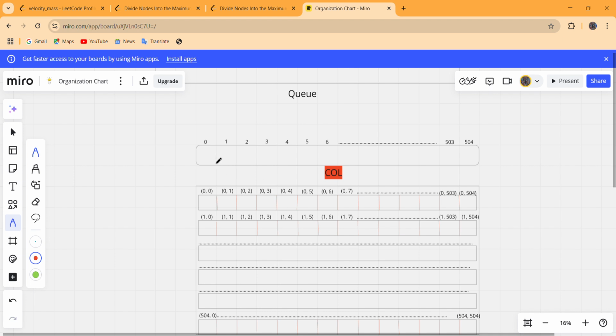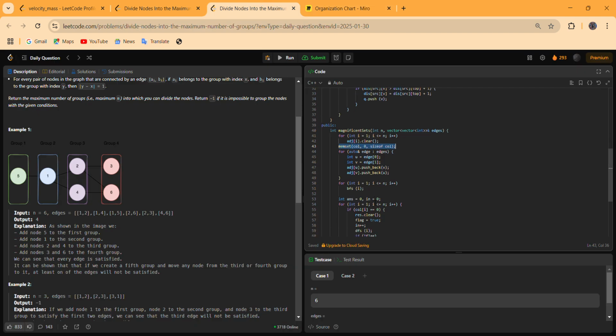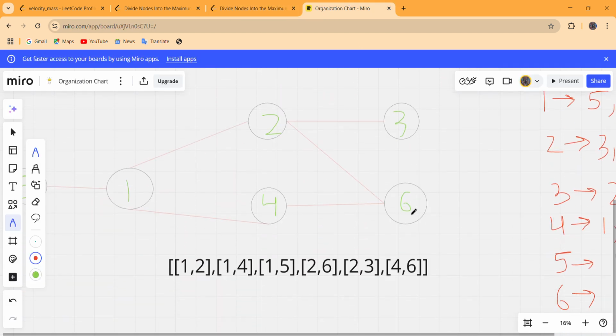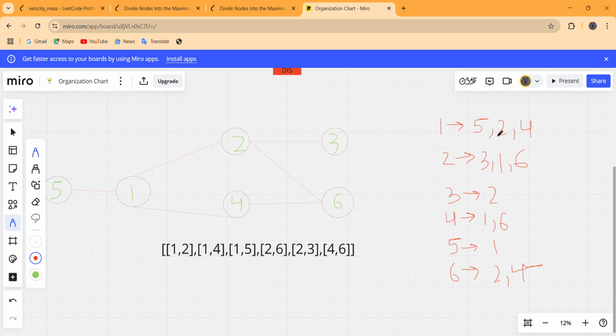That means this is initially all 0 till the last index, and then we are creating our adjacency list. So here we created our adjacency list. The adjacency list will look like this.